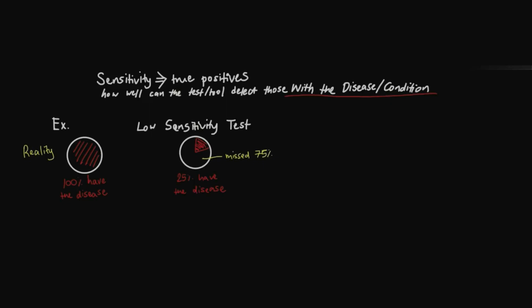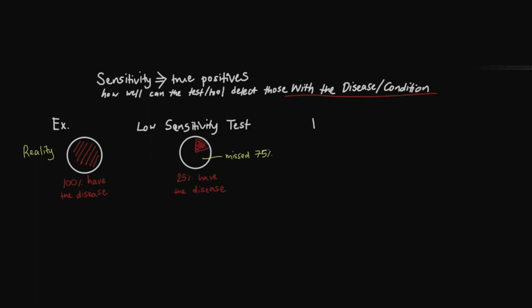In real life, this would translate to missing a lot of COVID cases, for example. You could miss a lot of flu cases, a lot of hepatitis A cases, and all these diseases that I mentioned are quite contagious. So if we're missing a lot of these cases, well, then this allows these diseases to spread even further, and we're not able to catch these diseases early on to then provide that treatment early on. So that's why we want the sensitivity of a test to be as highly sensitive as possible.